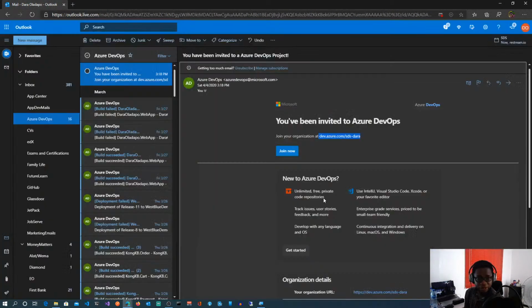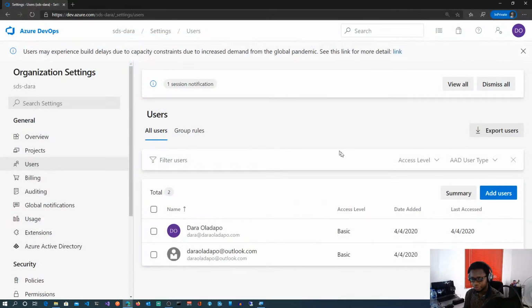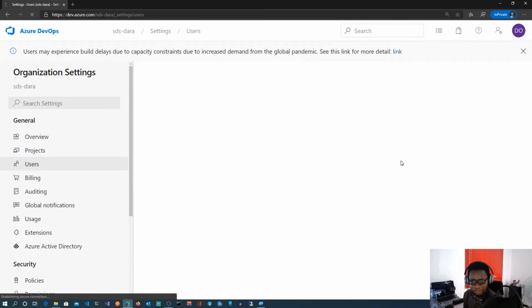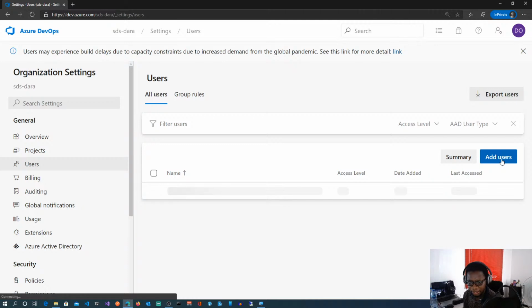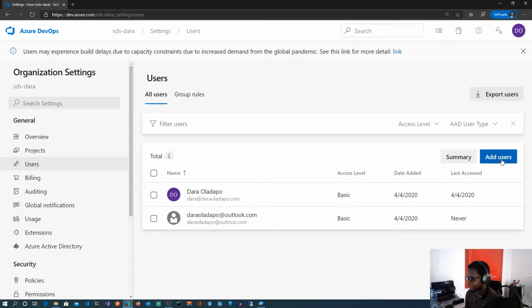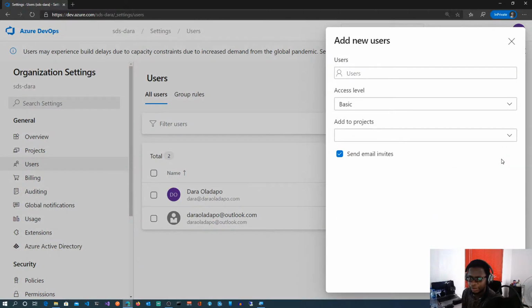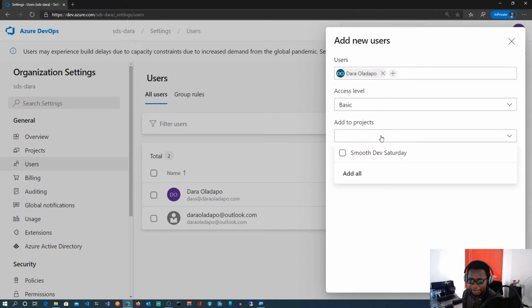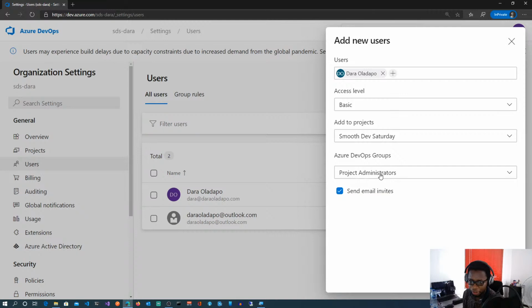Something is wrong, which I don't know, but let me just ignore that for now, because that is not the purpose of all this. So I can add more users if I want. I think I still have a user I can actually add. I think I created another sort of alias. So if I search for me, yeah, this person here, I can add this person as a project administrator or a project leader.